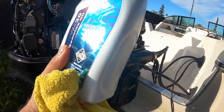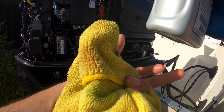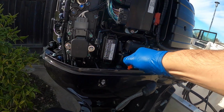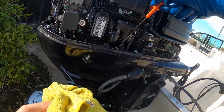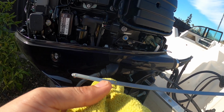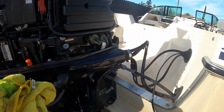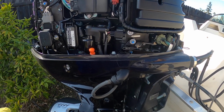We got another full container. We'll add about half. See how that looks. Out 4 quarts right now. Might need a little bit more. We'll check it. Wipe the first one. Get the second one in there. You can see it's about right here, so it can use a little bit more. We'll go ahead and put a little bit more in there. Just give it a little bit more.